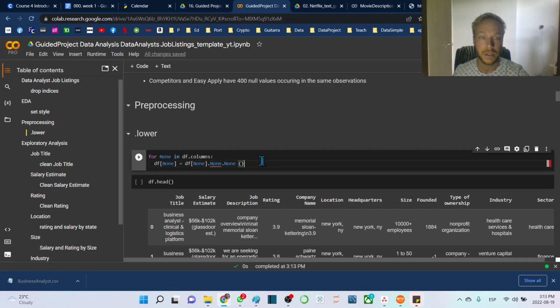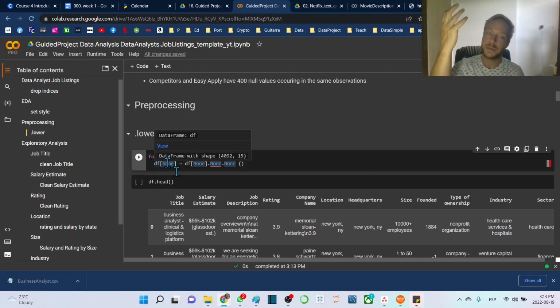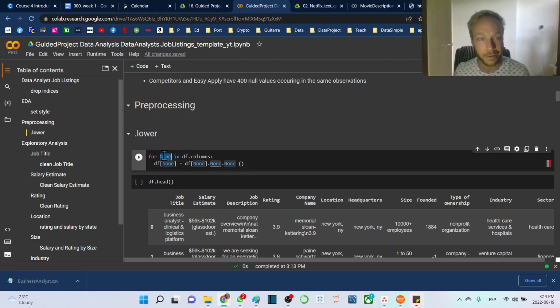Okay, so what we're going to do now is put everything into lowercase. Just so that you know, I didn't find this when I first did this. I went a little bit further in my workflow, and I came back up to the top of my workflow because I realized that this needed to be done, just so that everything was a little bit more workable. So I came back up and did this after I found this out later on.